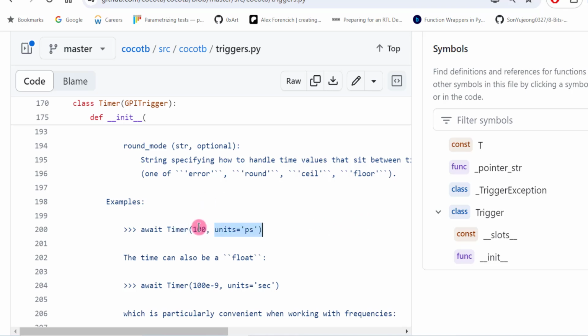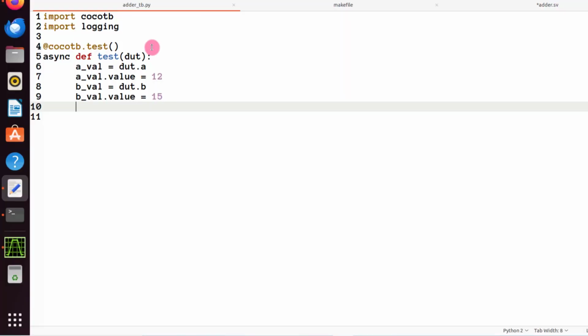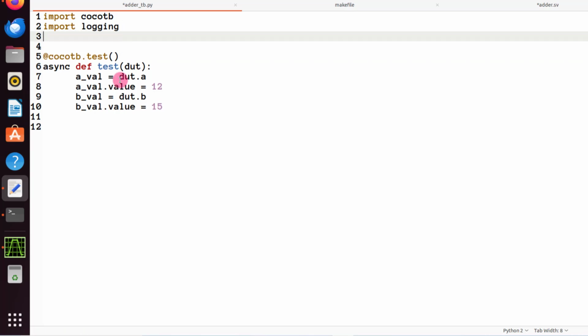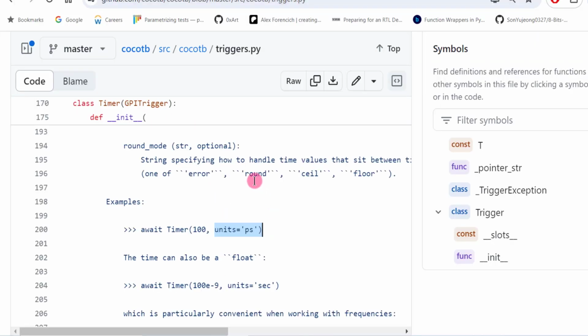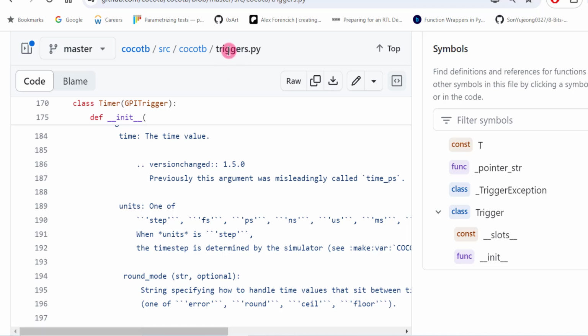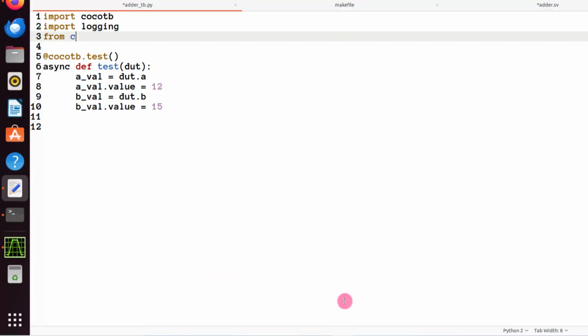Let us proceed and try to add this in our code to apply this value for 10 nanoseconds. So first we need to import the Timer. This is present in the triggers of cocotb. So we proceed like this: from cocotb.triggers import Timer.